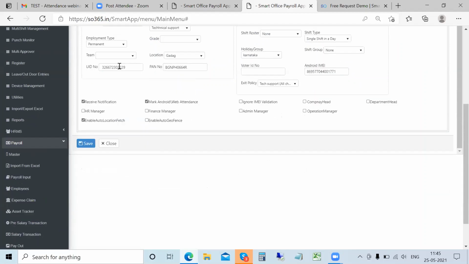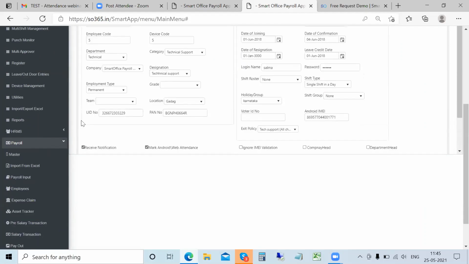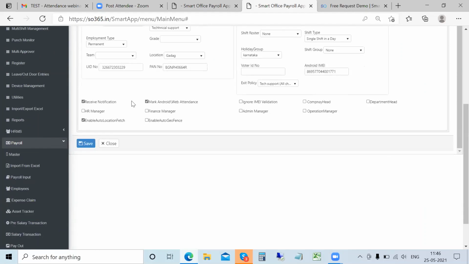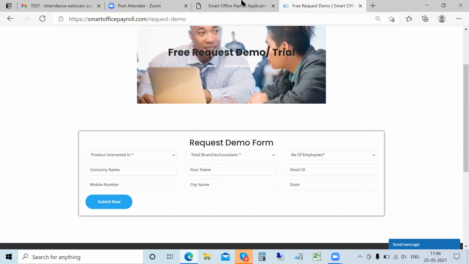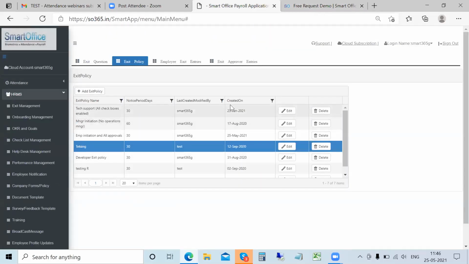And the link between the HR manager, finance manager, admin manager would be the department and the company. Based on the same company and the same department, if they are assigned to the HR manager as well as the employee, the system will understand who is the HR manager for that particular relevant employee, and based on that it will display to whom the approval goes.